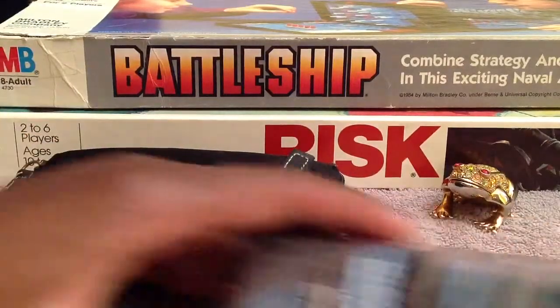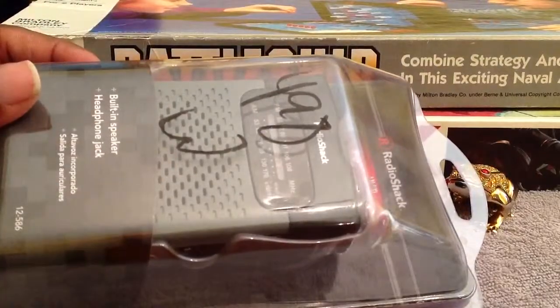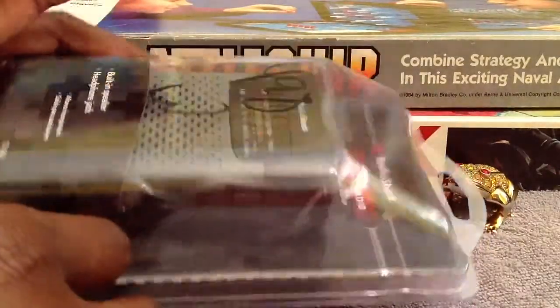Something else I picked up at the thrift store — you can see the price on it was $4.98. When I purchased this, it was half off. It came like this and it looks brand new. They've got the case, so I'm assuming it's brand new. I thought I'd pop some batteries in it and give it a try. For less than $2.50 minus tax, you can't beat that. Online, I checked and this radio was $14. The way it's sealed, it's new — it's never been opened.